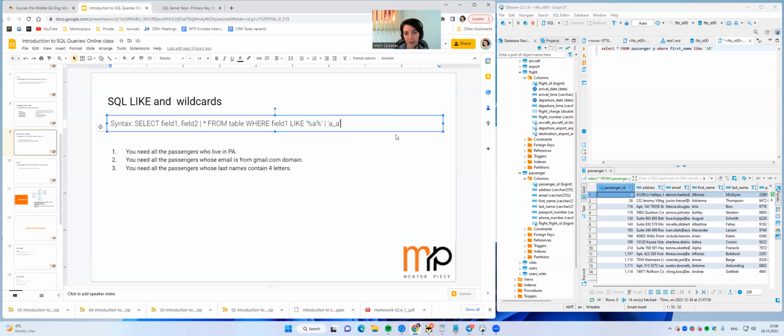I don't know how many symbols there are, and it doesn't matter. It could be 0 symbols or an infinite number. This way, we could find substrings in our strings.